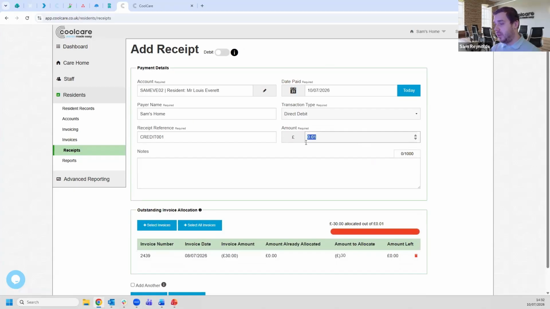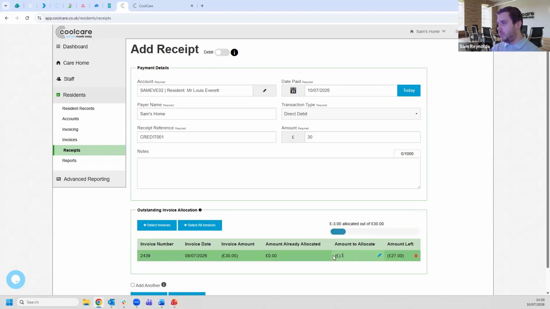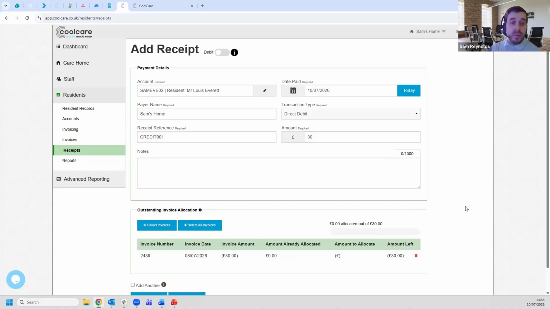I am, in that case, certainly glad someone asked, because at the moment, credits there cannot be done. I was incorrect on that, do excuse me. Credits cannot be put in as a minus because they have to be a positive number on the receipt itself. So let's put it as 30. Will that still work the same way? No, it would not. It still thinks it's a credit. So there's your question: for now, credit receipts cannot be done on CoolCare because it doesn't allow negative values.